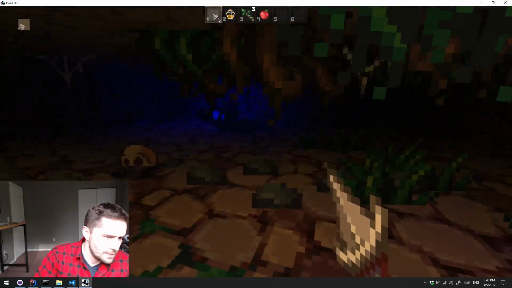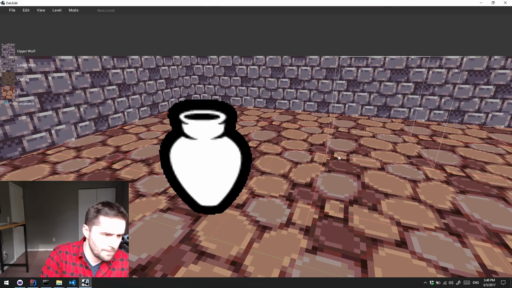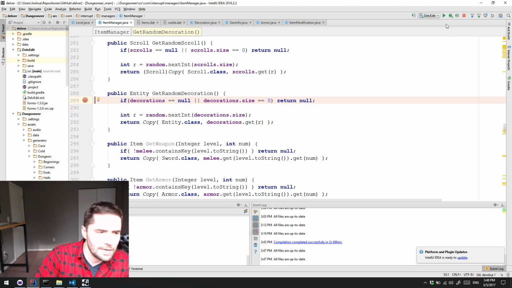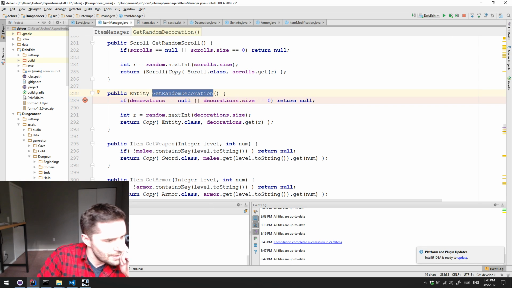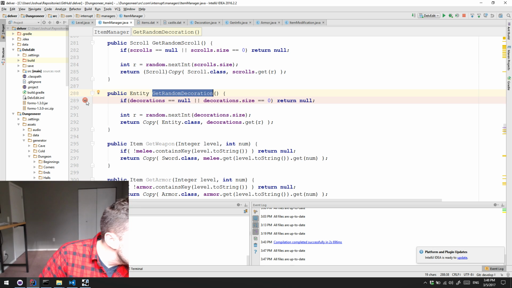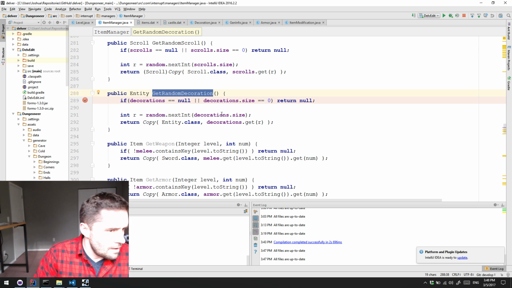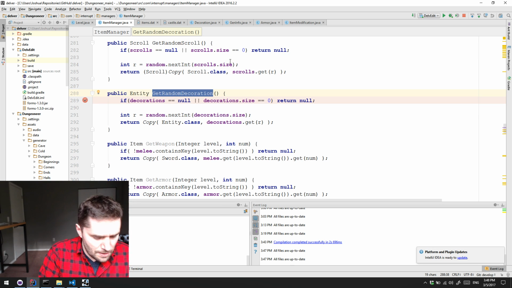Or not? I could have swore I ran it in debug mode. I did. It's not hitting this get random decoration. Okay. Where else might it be used?